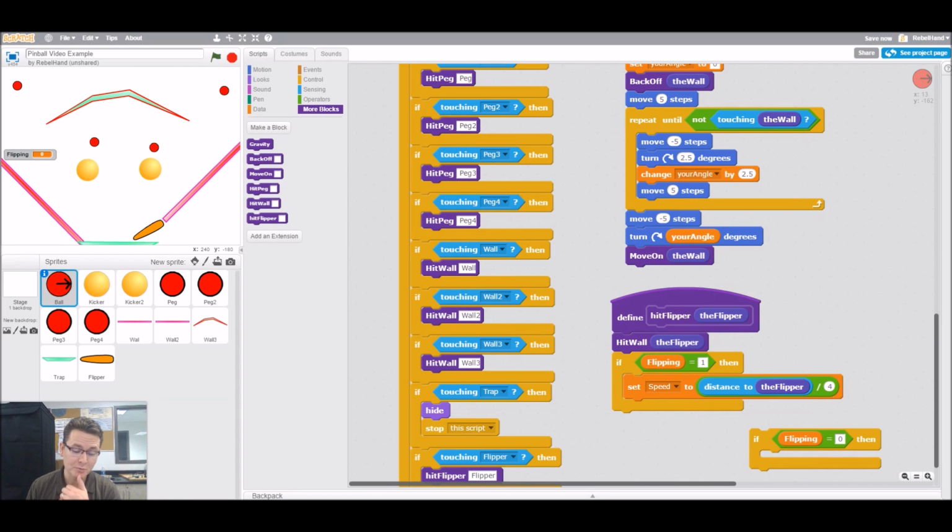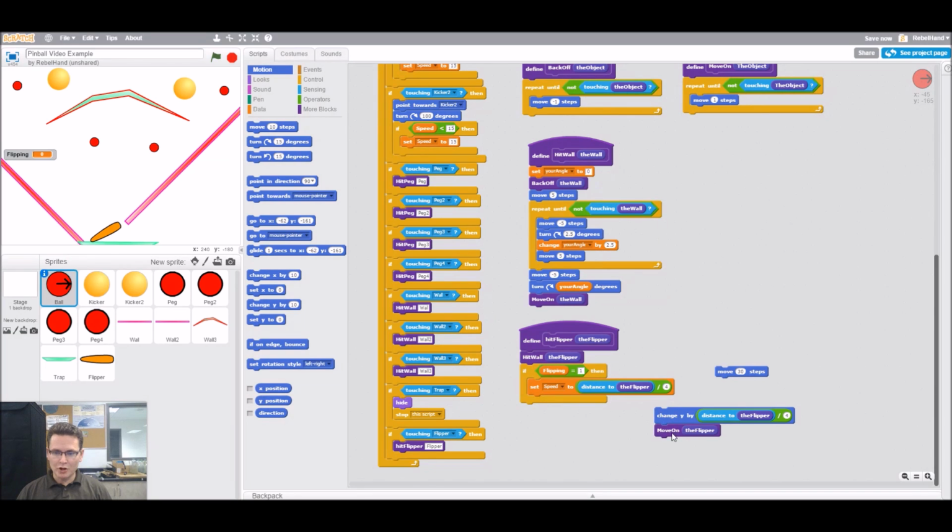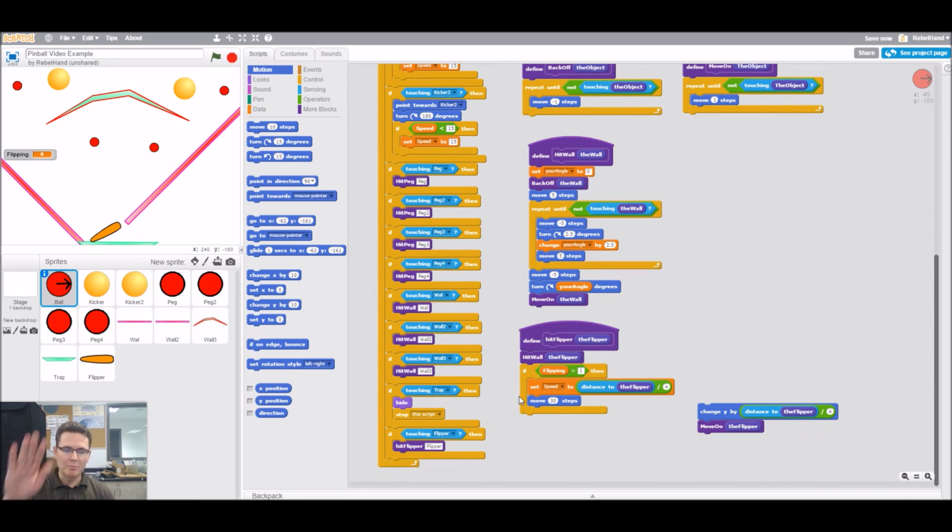It says if the flipper is moving too fast, it may move past the ball, causing the ball to look like it's going through the flipper. Try moving the ball some extra steps to get out of the way. The instructions say to just do this right here, to move 30 steps, to get the ball up and out of there.